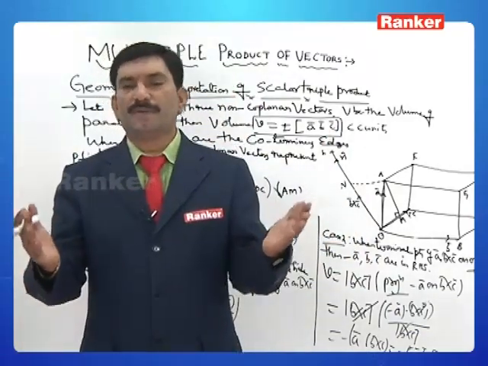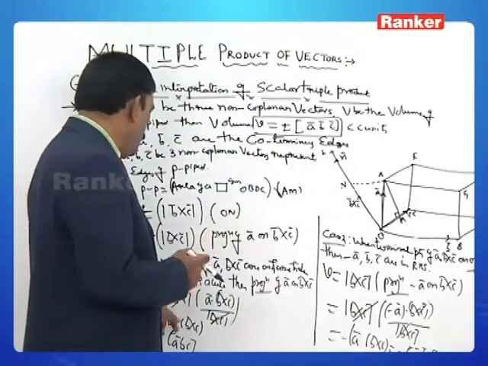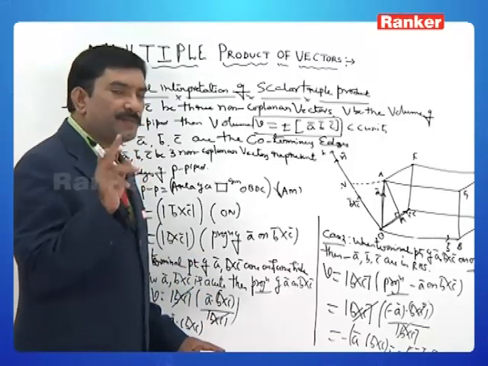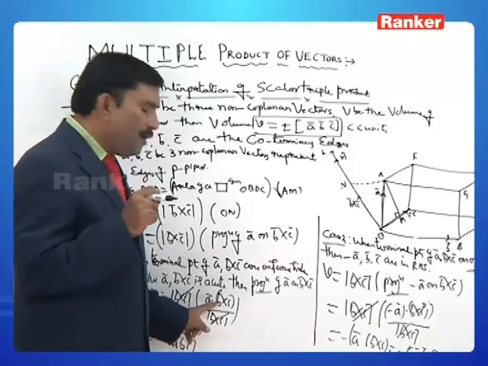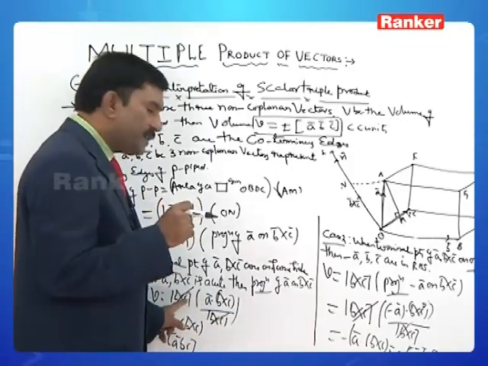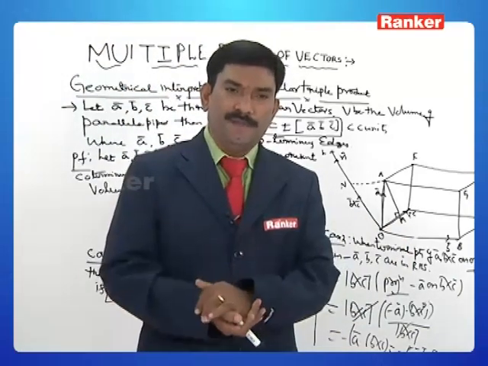Therefore, the projection is positive. Then I can write modulus of B cross C into, by using the definition of scalar projection, A bar dot of B cross C by modulus of B cross C. Now this and this get cancelled, A dot of B cross C. Nevertheless, V is equal to box of ABC.